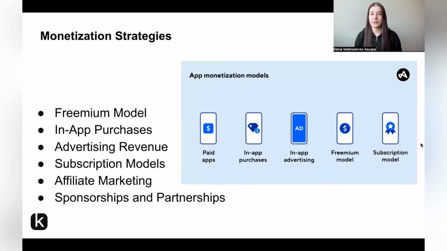The next model is advertisement, and we understand that we can get revenue from the ads shown in our application. If you already have some user base, you can use different ways to monetize the application with advertisement shown in it. And I suppose the most famous example of such a monetization model is TikTok.